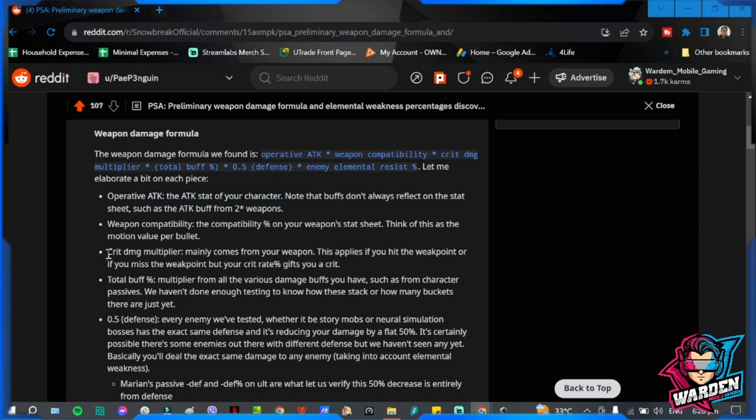So crit damage multiplier, I just want to go towards this one. Your crit damage mainly comes again from your weapon. So this applies if you hit the weak point, or if you miss the weak point but your crit rate gives you a crit. So what does this mean?